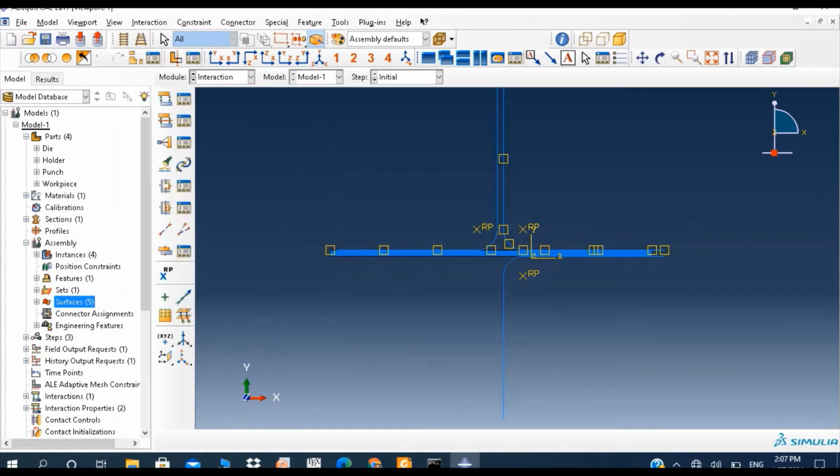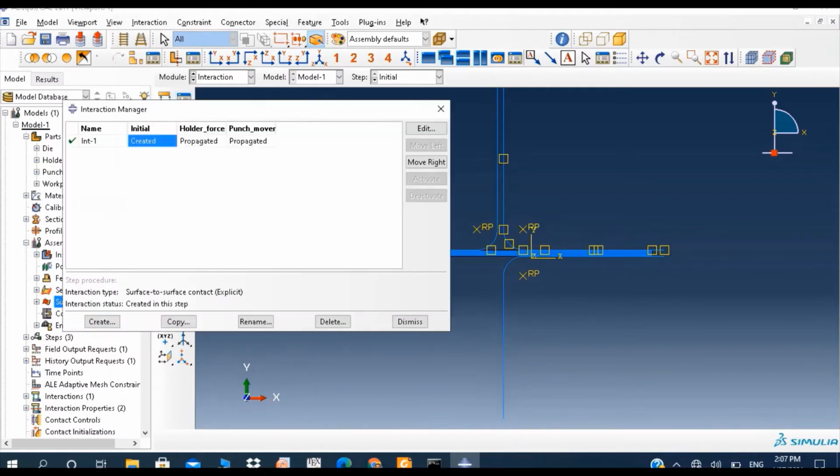Let's name this part holder to workpiece.